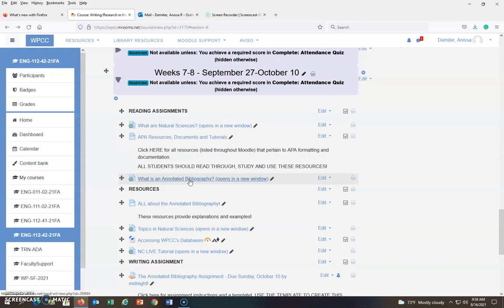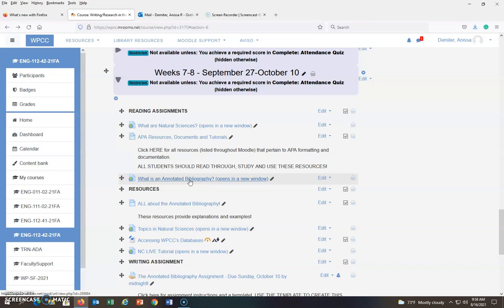And an annotated bibliography, I know it sounds like a horrible disease, is nothing more than just an in-depth review of an article to show that you have read, you understand, and you are applying this particular article if you were connecting it with an essay, which we're not for this assignment. We're only using this just so you'll know how to do an annotated bibliography, because you will have to do this in other fields too, not just sciences, but in the medical field, in psychology. I mean, there's tons of different fields that you will use the annotated bibliography.